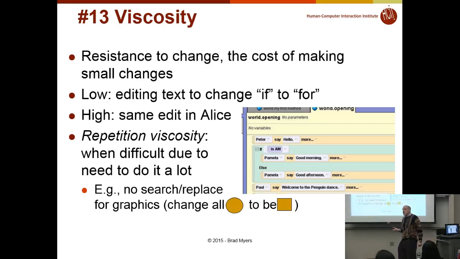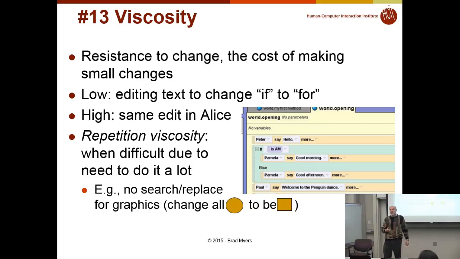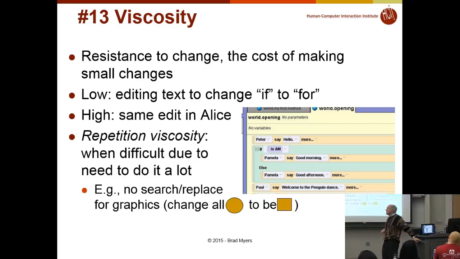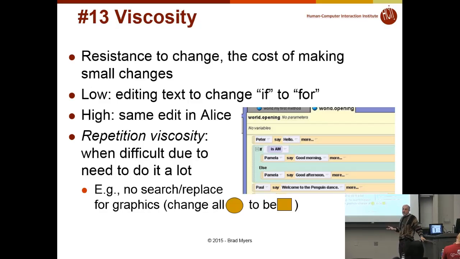So the word viscosity, it's not a very common word in English, but it tends to refer to liquids. So it's basically if you put a penny in the liquid, how fast it'll fall to the bottom, or a gas, actually. If you put a penny in water, it goes pretty fast. If you put it in an oil or shampoo, it goes really slowly, and some kinds of shampoos are so dense that it'll just sit there and not actually go through it at all, right? And so that's kind of the idea of viscosity, how fast something will change.